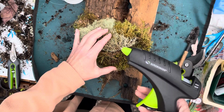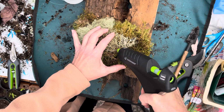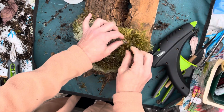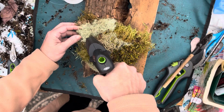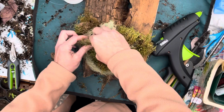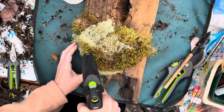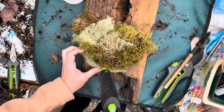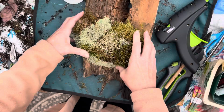So first things first, my glue gun cooled down on me because I've been talking. So I might need to go plug it back in. Yeah, I'm gonna have to go plug it back in, darn it. Let's see if I can do a little bit more here. I also need another glue stick. Well, that's good enough for now.